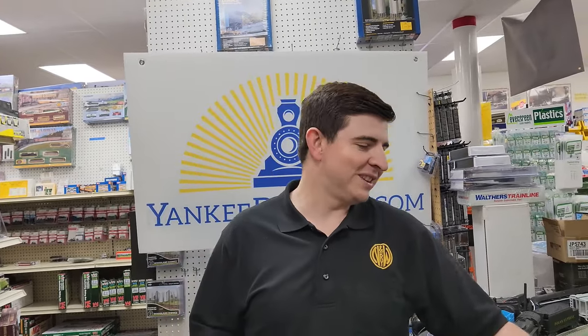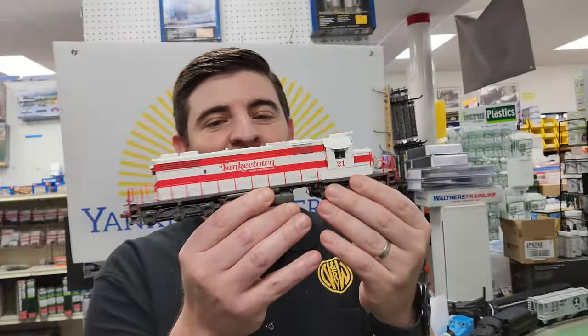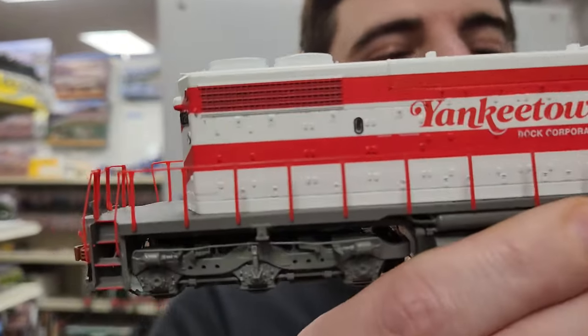Riding on an SD38-2. It was great. It was great. Anyway, these are great looking diesel locomotives here. Let's take a look at this Yankee Dabbler Town here. If you take a look here, I really like the looks of these engines.